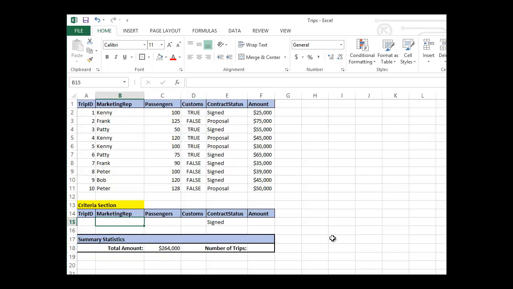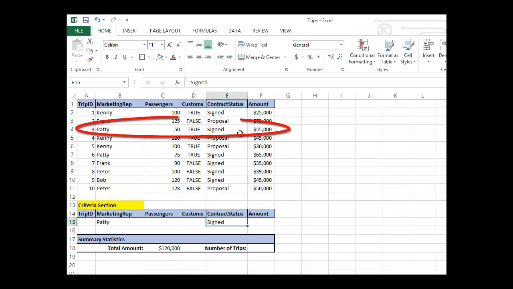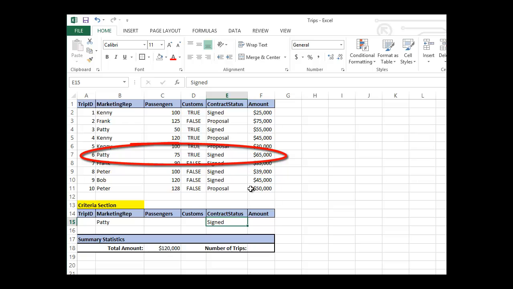Now, if I put in a marketing rep of Patty, because I want to know how many Patty's responsible for that are actually signed, notice 120,000 shows up as my total amount. And if I went back and looked up there, I could see that Patty does have 2 signed contracts, and one was 55,000 and the other was 65,000, and that added together represents 120,000.